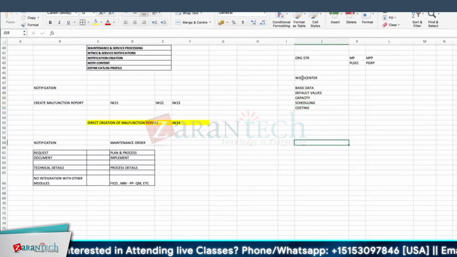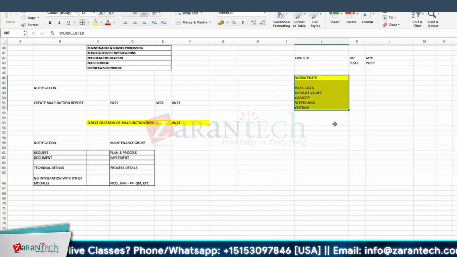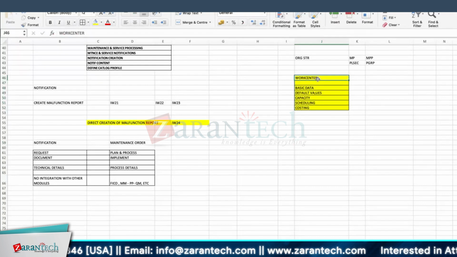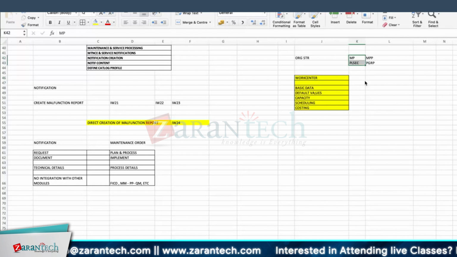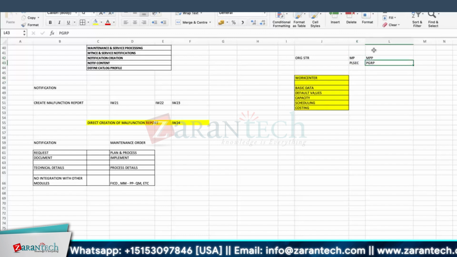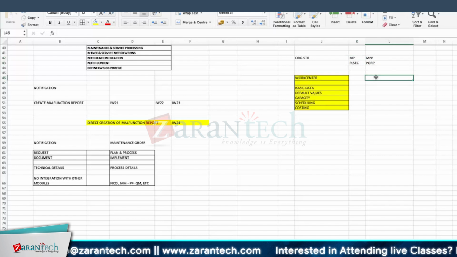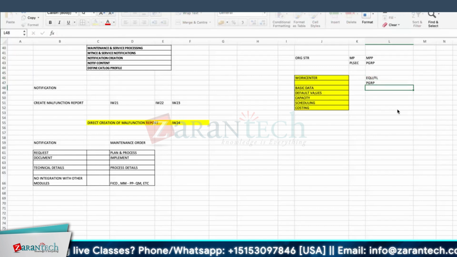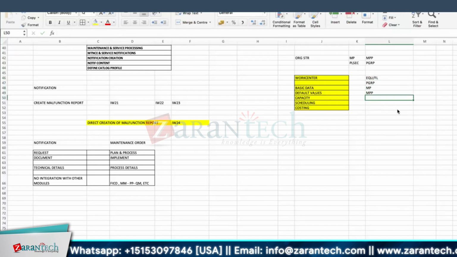Why I have said this is because we should be conscious that as far as work center is concerned, we are dealing with maintenance plant. Here a maintenance planning plant doesn't come. This is dedicated for one plant actually. So planner group is across plants, we can plan the activities for other maintenance planning plants also. So as you said, for your equipment or functional location, you use your planner group, because there you are dealing with maintenance plant and maintenance planning plant.